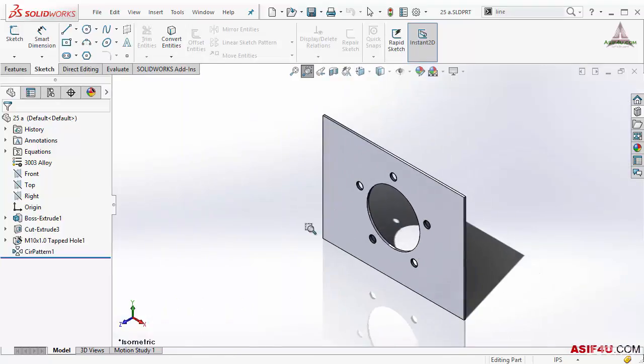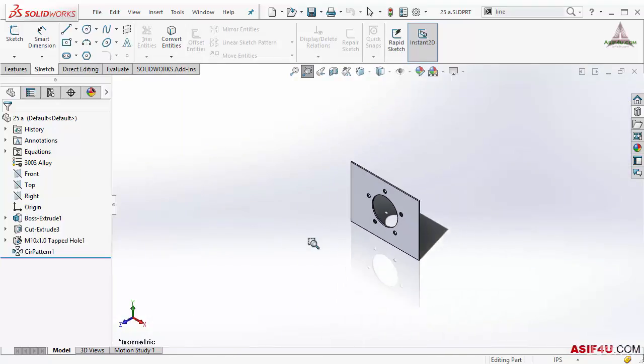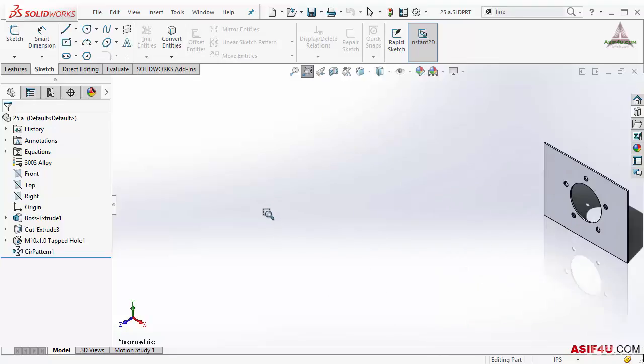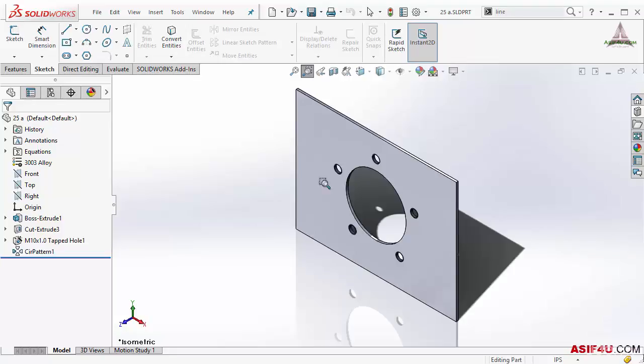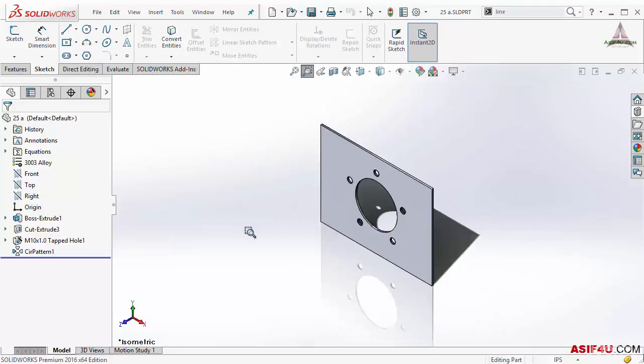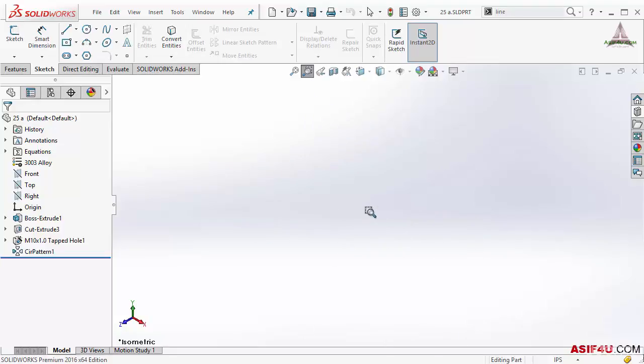As a beginner user, you will find one problem. Let's say you are trying to zoom in or zoom out and your model is going away from this graphic window, and this is hard for you to bring that model inside this graphic window. The best option is if I press the F key on my keyboard, this will come inside my graphic window. Let's say this is very small, I cannot see, I don't understand where my model is. In that case you can also press here, which is the same option, zoom to fit. So this will fit my model.